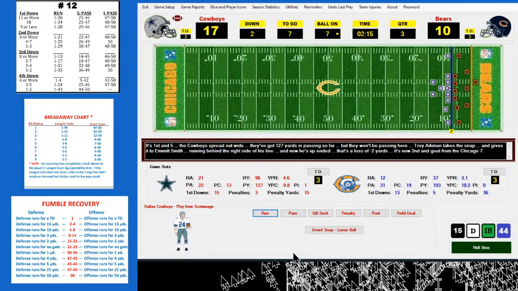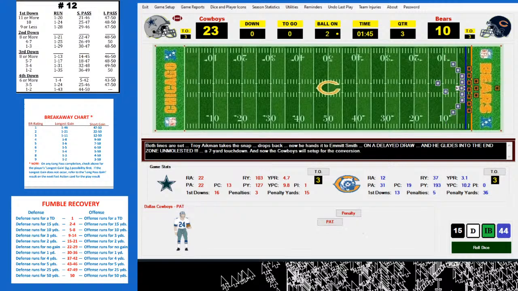You look at the breakaway chart, Emmitt Smith breakaway rating is a 9. So it's going to be a short gain run, and it's a touchdown. So we'll just put a number greater than the yards needed, and Emmitt Smith breaks one, gets some daylight, outruns the coverage, touchdown, Cowboys. And the extra point is good from Chris Boniel.